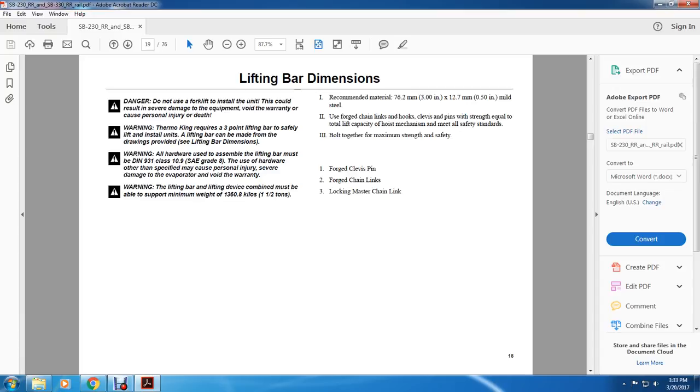Warning: the lifting bar and lifting device combined must support a minimum weight of 1,360.8 kilograms or 1.5 tons. One, recommended material: 76.2 millimeters or 3 inches by 12.7 millimeters or 1/2 inch.